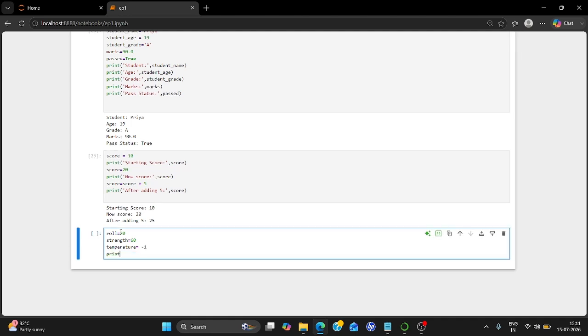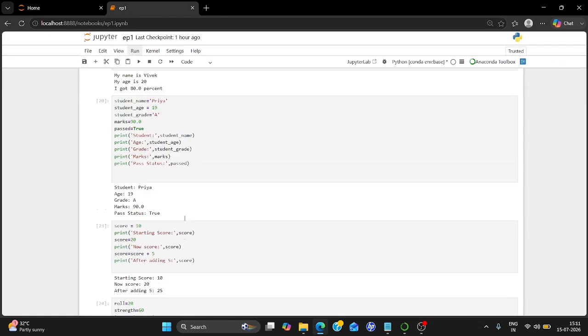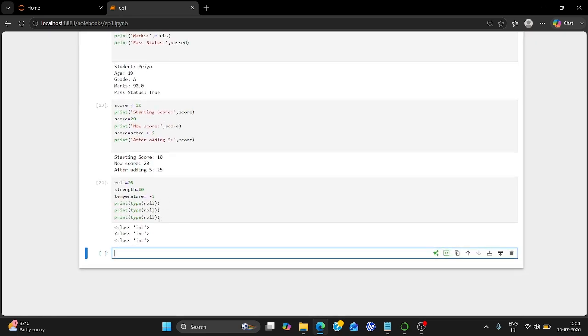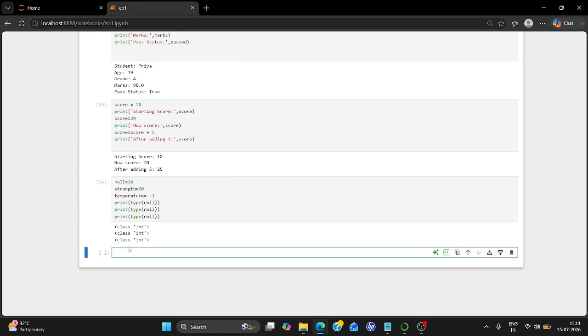So let's do print type. As you can see, class int. Int means integer, and 20, 60, and -1, its type is integer. Okay, now the type function tells you what type.